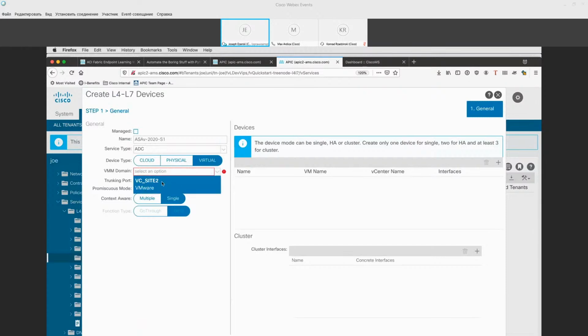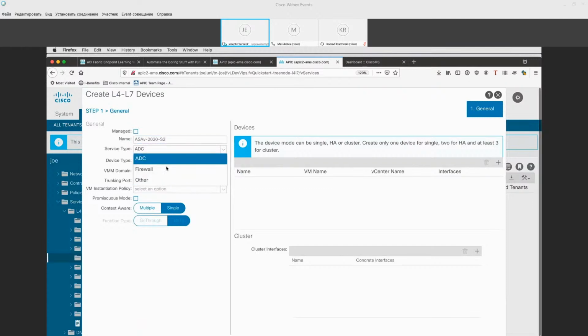So what I'm going to do here is, oh, I'm in site number 2. Okay, so I'll do this for site 2. I was in the wrong APIC. And then I've selected my VMM domain integration, which will be important in just a moment. If we go over to the right, oh, no, I always do this too, make sure that says firewall. So everything looks good there.